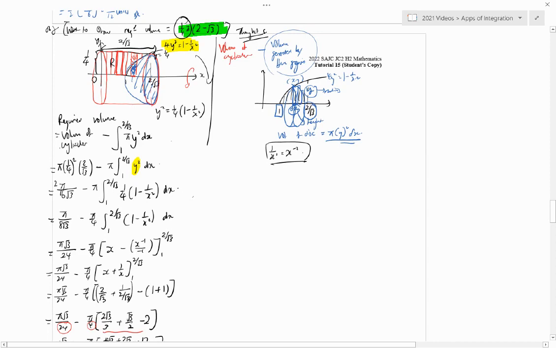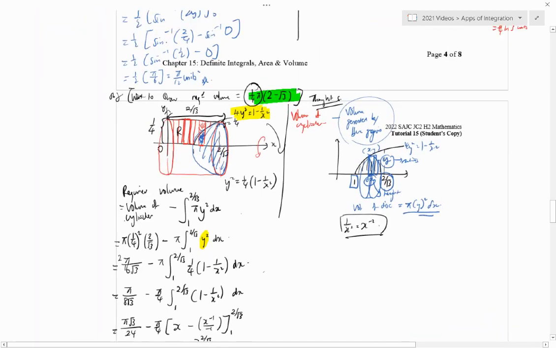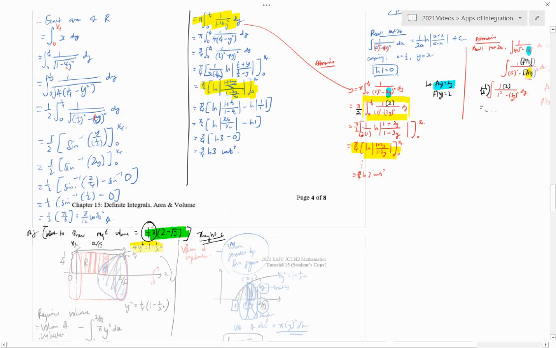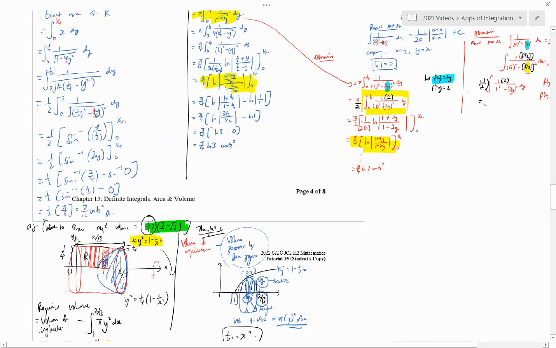Okay, so all in all, for the entire question 3, what you need to learn is how to tackle a question that deals with area and volume. That involves drawing the graph, identifying the region, and finally, formulating a suitable integral for you to evaluate either the area or the volume.